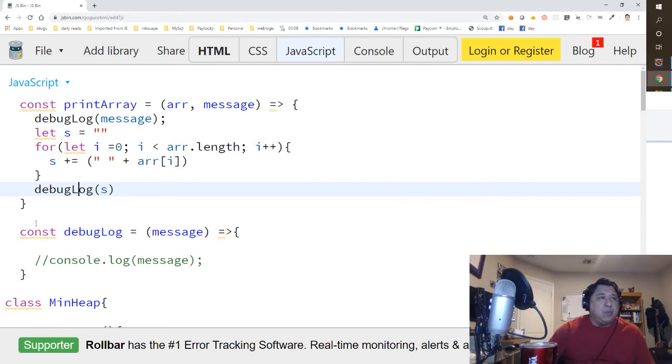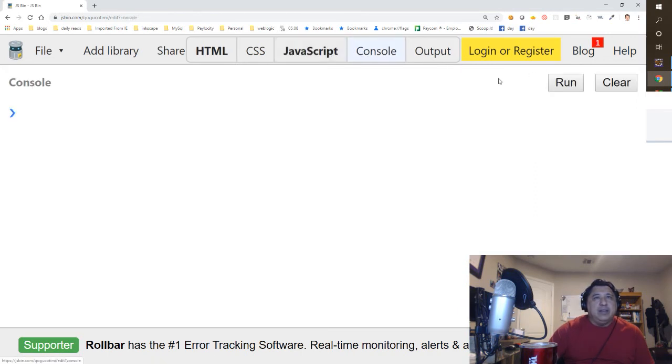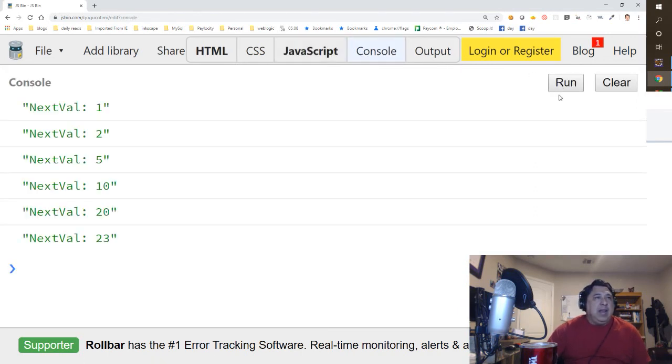And let me see if this will even work, because sometimes when you define things after, it may have issues. So let's go ahead and run it. And notice now that everything works like it's supposed to. It gave us everything in order: 1, 2, 5, and 10.